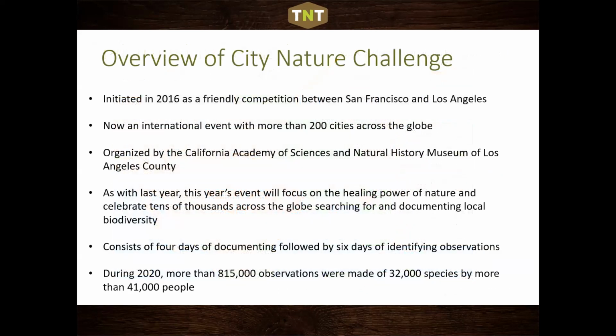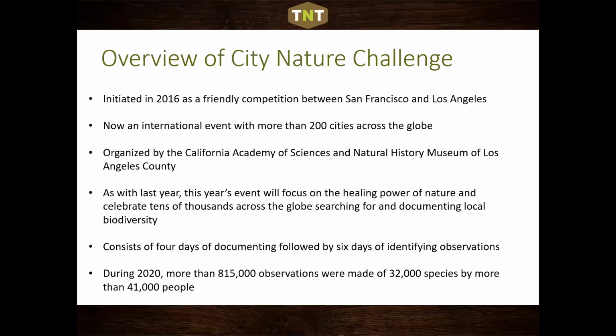So before we get into the app and all of that, let's talk about the City Nature Challenge. Just so that you know a little history about it, for those of you that don't know much about it, it was initiated in 2016 as a friendly competition between San Francisco and LA, where it was developed. It's now an international event with more than 200 cities across the globe. We're lucky because the timing of it is our spring. If you're in other parts of the world, it's their winter, so it's not quite as good for them. But we have a lot of cities that gather people to have this bit of fun for this 4-day period. It's organized by the California Academy of Sciences and the Natural History Museum of LA County.